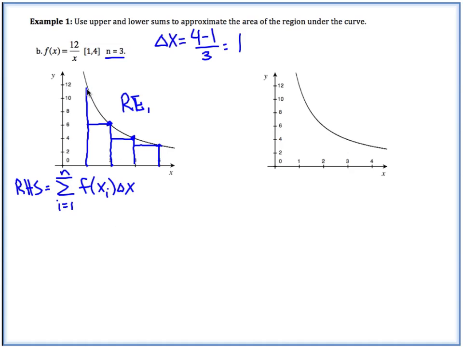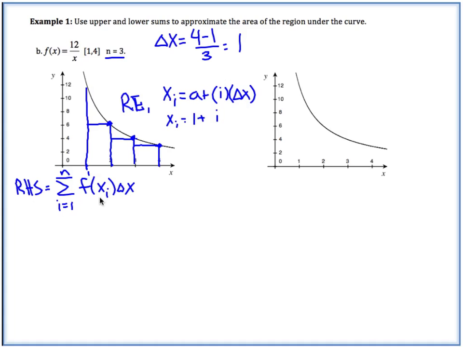Okay, so notice in this case, even though it's a lower sum, it is a right-hand sum. So that's going to be very important. And so looking at this, we know n equals 3. Let's go ahead and find x sub i. That's our next goal. So x sub i is going to equal a plus i times delta x. So in this case, a is the beginning of our interval, which here is just 1. And then i times delta x is just i, so it's 1 plus i. Okay, so x sub i equals 1 plus i.